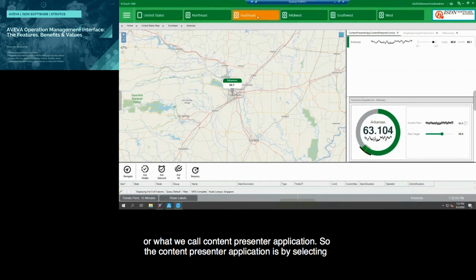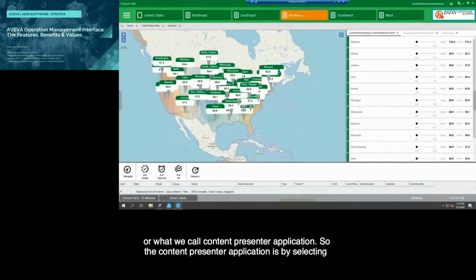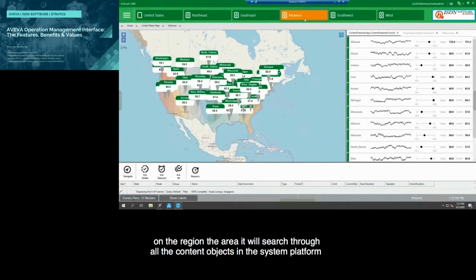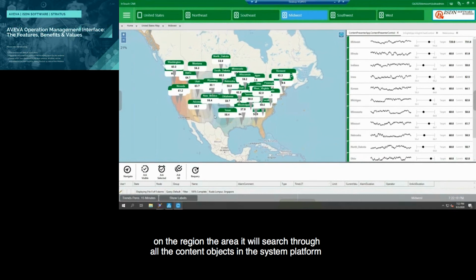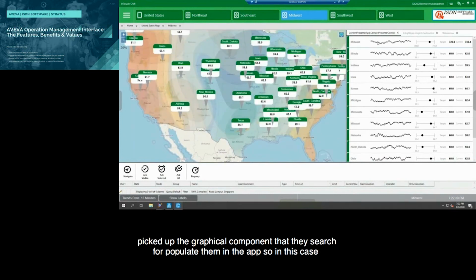So the content presenter application, by selecting on the region, the area, will search through all the content objects in the System Platform and pick up the graphical component that is searched for, and populate them in the app.